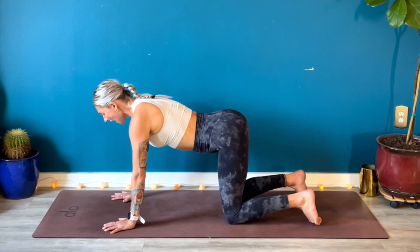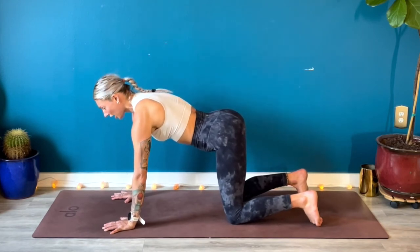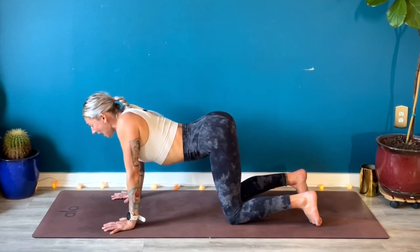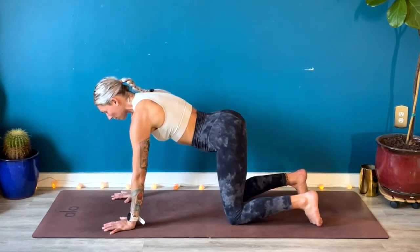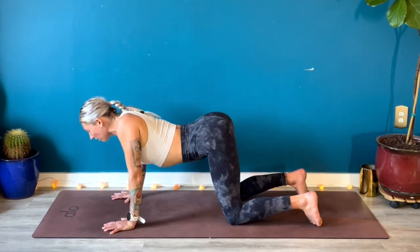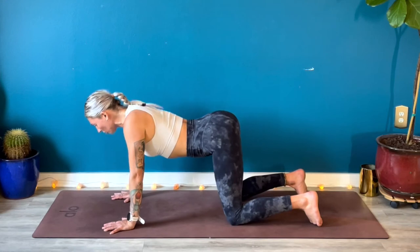Hands underneath your elbows, energetically pull your hands apart. Puff the back of your ribcage up towards the sky. Chin out of your chest. Instead of squeezing your shoulder blades together, puff your heart up — these are shoulder blade protraction push-ups. Inhale, squeeze your shoulder blades together and collapse the back of your heart — this is an exaggeration, feel the lack of connection to your back body. Now puff the back of your heart up towards the sky. Exhale, protract — widen your hands, puff your ribcage up. These are the same actions you'll use as you get upside down.